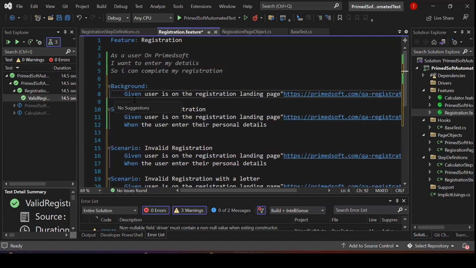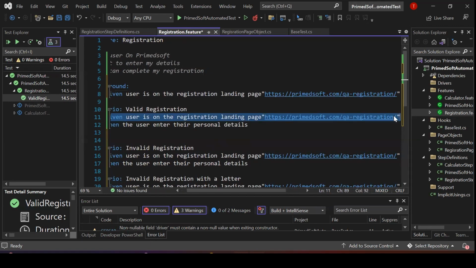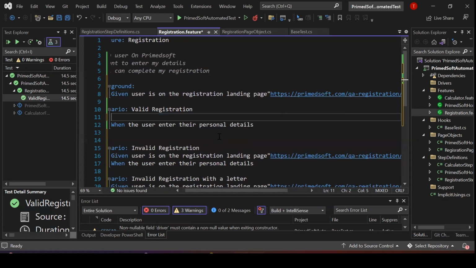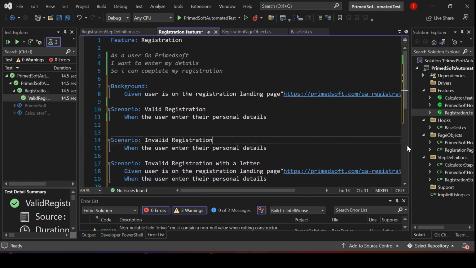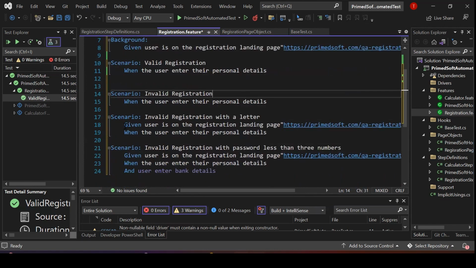Once you have it under background, you can go ahead and remove that line from here, and also from this particular scenario, so you don't need to duplicate it.